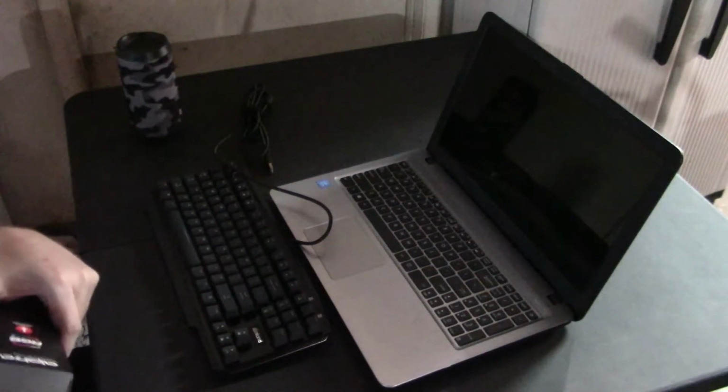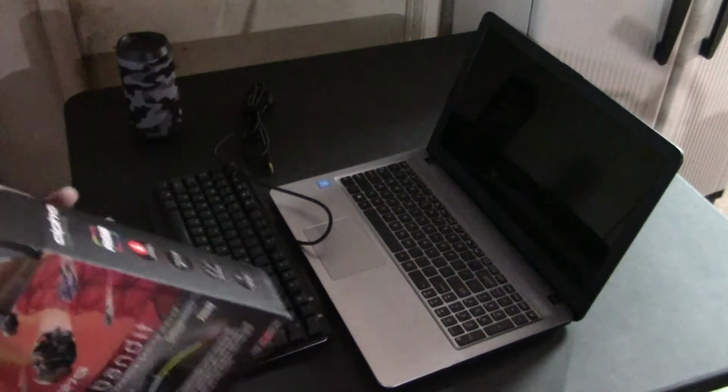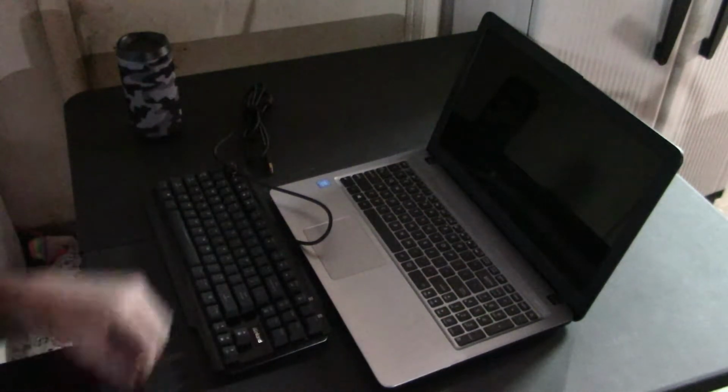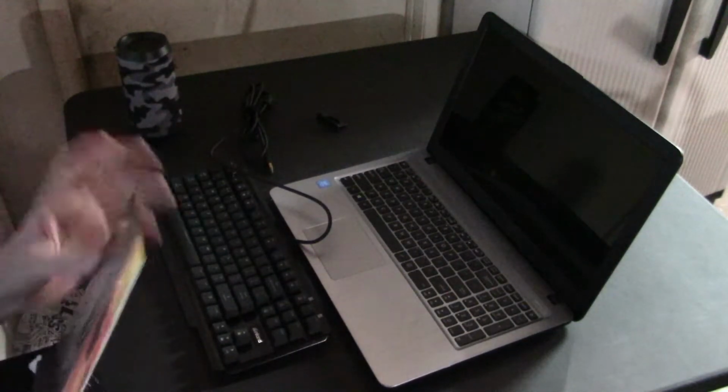Wow, you know what? For $5, it's got a braided USB cable. That's a lot nicer than I thought it was gonna be. As a matter of fact, oh yeah, no, this one's braided too. Okay, so the mechanical keyboard is also braided.